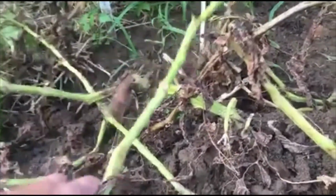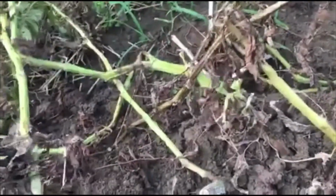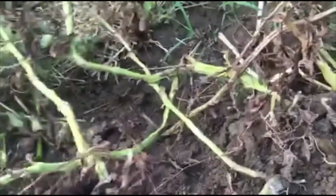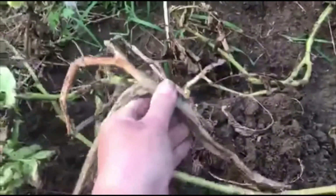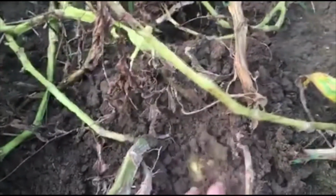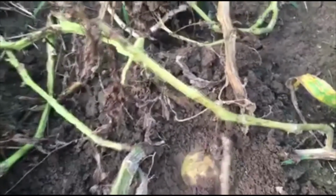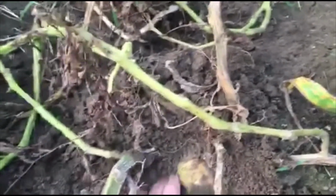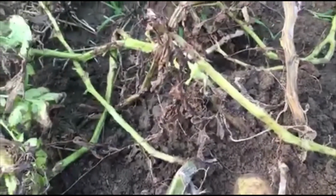Potatoes, they are drying out. There are no new flowers or signs of new life coming on the plant. They're getting stringy and rooty, and so that's how you know when they're ready to start harvesting. Also, on this one in particular, you can just take your hand and feel around, and you can see if there are potatoes ready. Then you know it's ready to harvest.